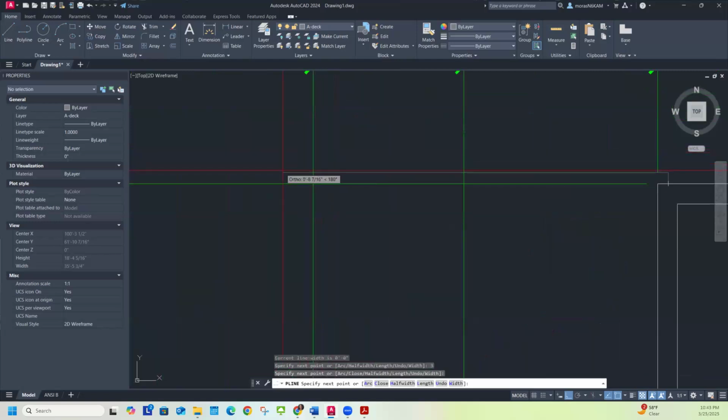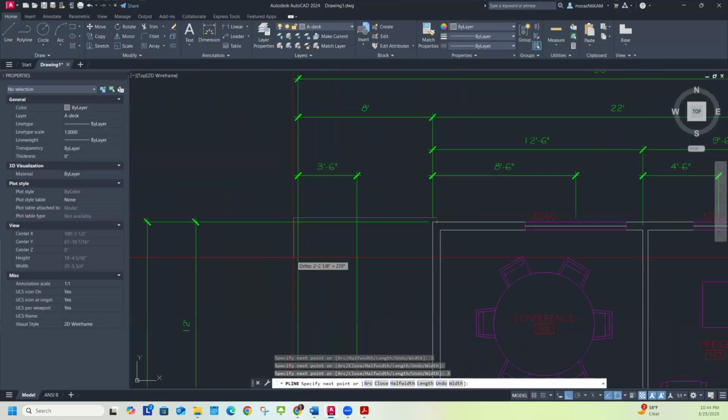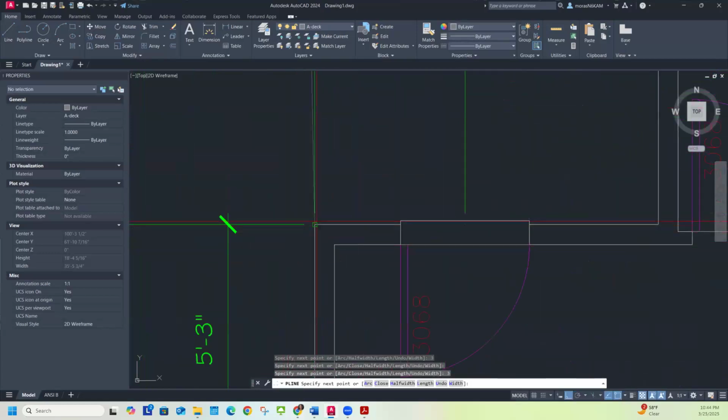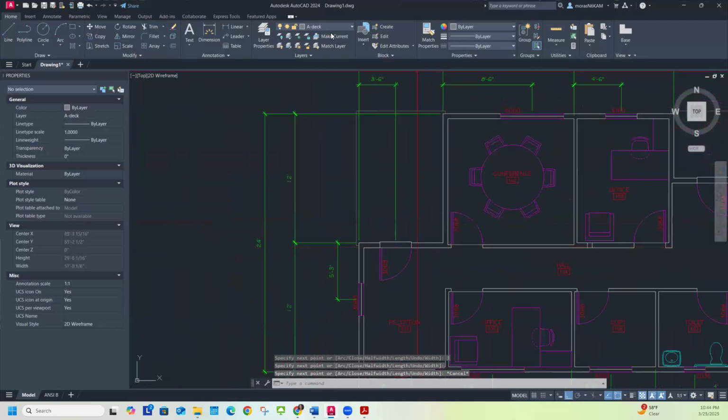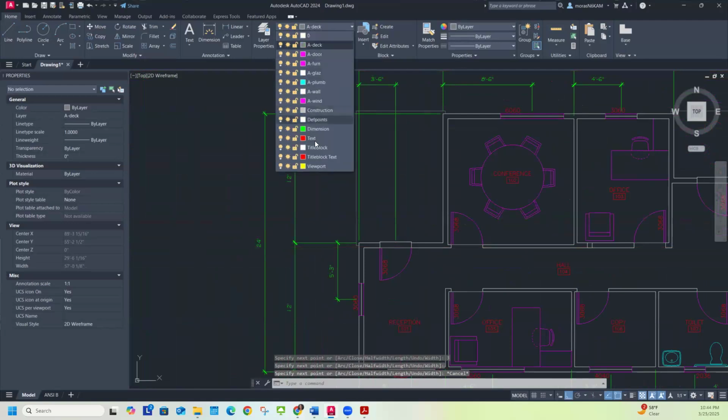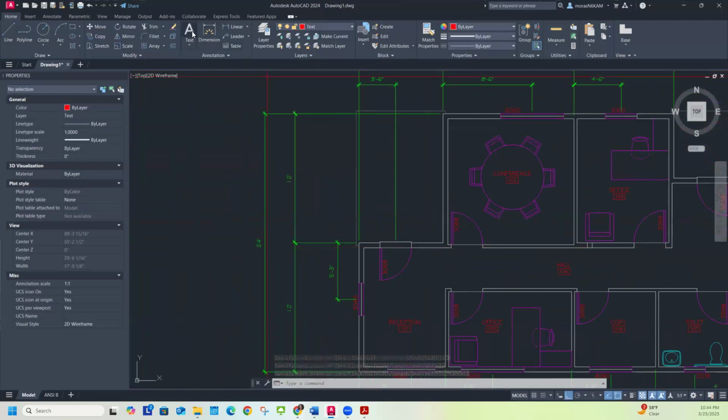I go here and then 3 inches. Here and then 3 inches. Okay, and then I have some text that says porch and deck.